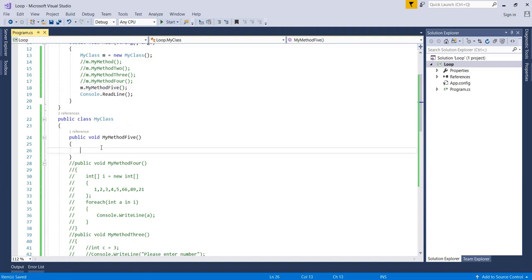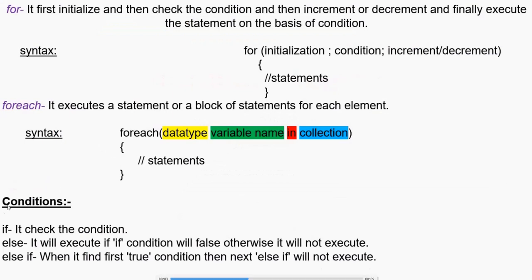Now the if condition, for example int a is equal to 10. We will use this if condition either with for, or with foreach, or with any loop.